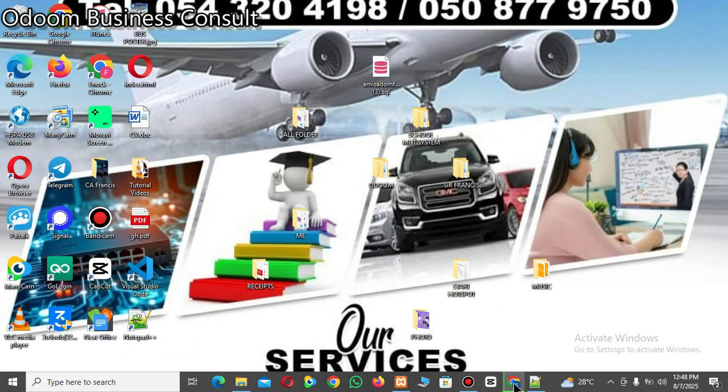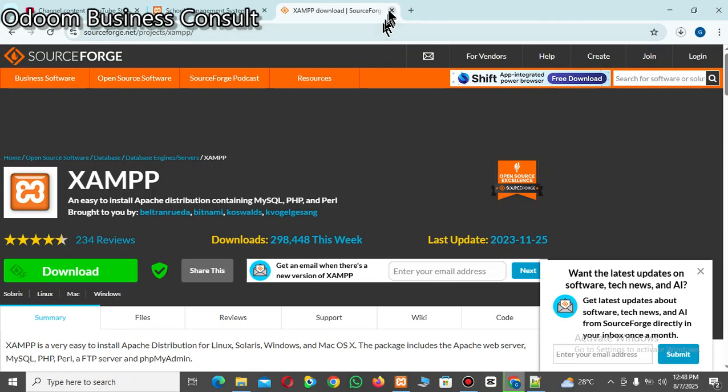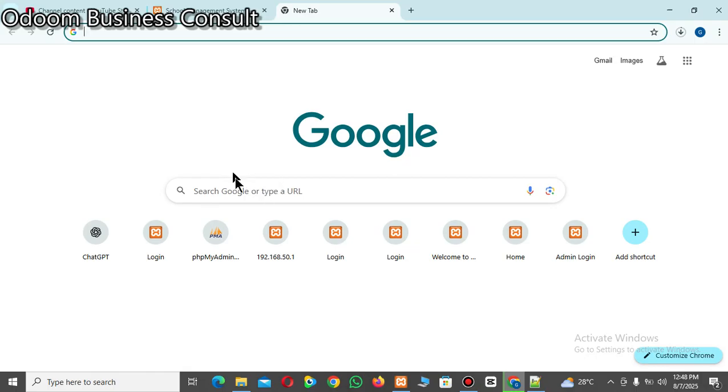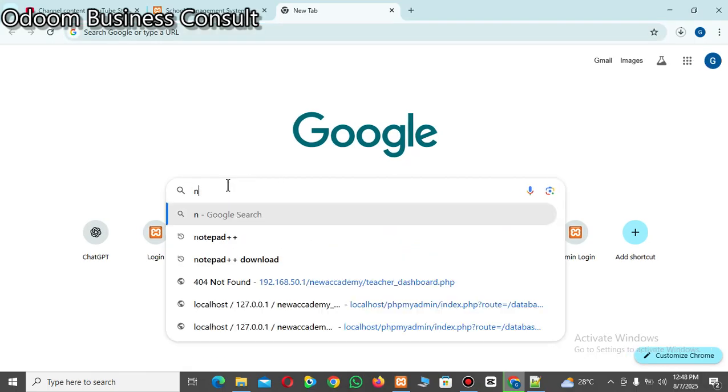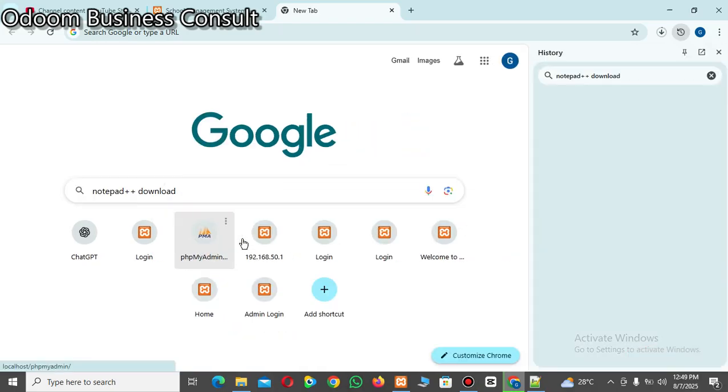So it's the same thing. Just visit or open your browser, then just type Notepad++. For me, because I've searched it before, you can see it here. Notepad++ download. Just write it and click on that.